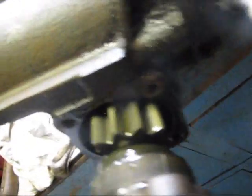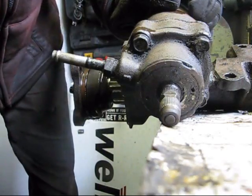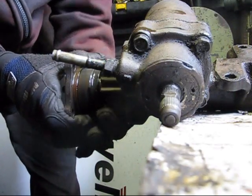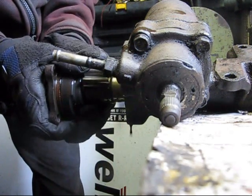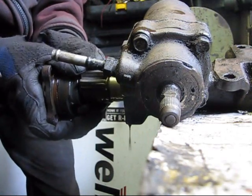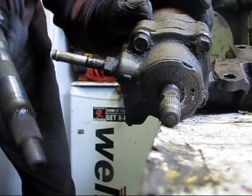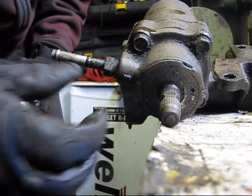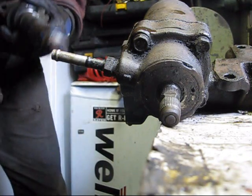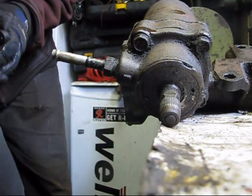You see the teeth are not perfectly centered, but they're pretty close. So now pull the shaft out. No, it was centered. It just slid sideways. Come on. There we go. Cool. And that's all there is to taking the sector shaft out. Now we'll crank her all the way left so I can show you guys inside. We've got to crank her all the way left to get the piston up as high as we can get it.